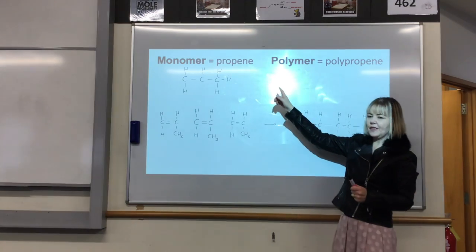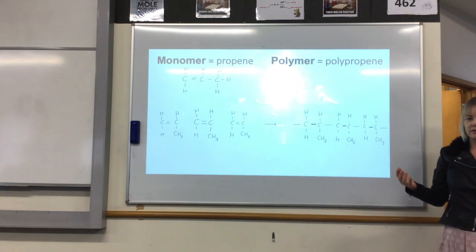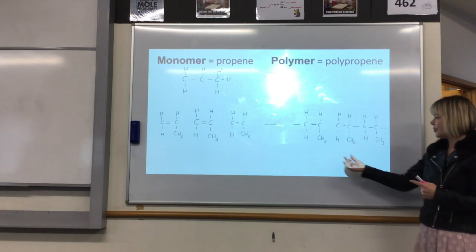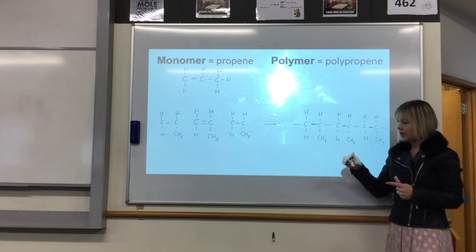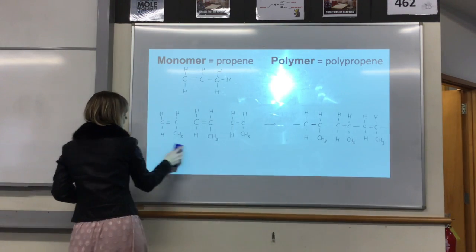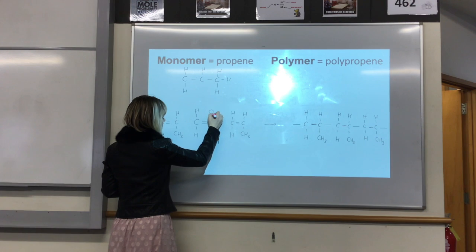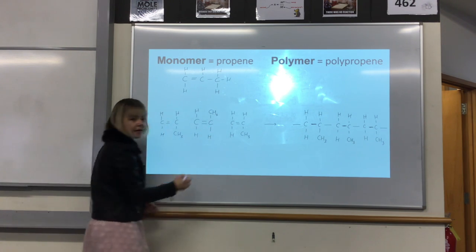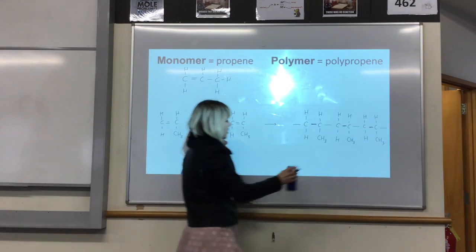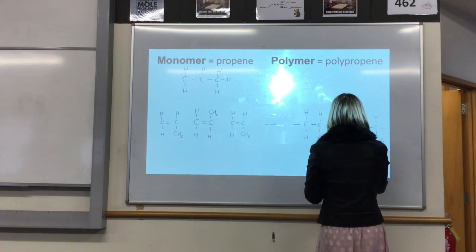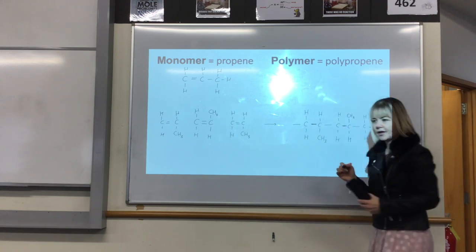Had you drawn it like this, it's impossible to draw the repeating polymer section. You do need to put the CH3s. Now it doesn't matter if I had put them up or down. And you can spice it up if you wanted to. You might get yourself confused, but it wouldn't make it wrong if you had done that, because that's still propene, right? It's just that you would then perhaps put that one there as the H3.